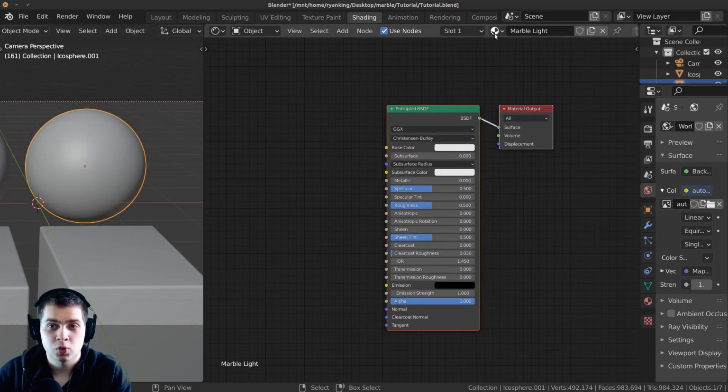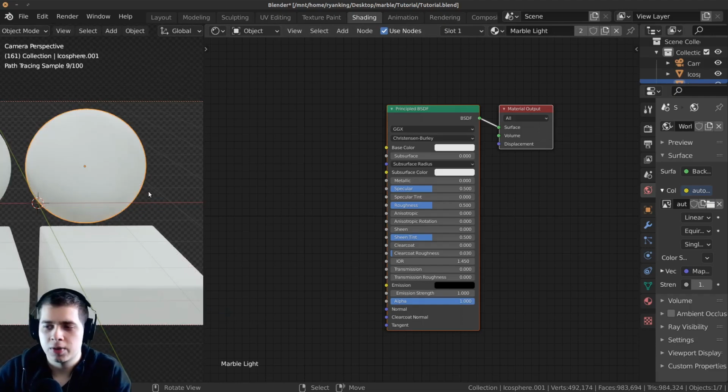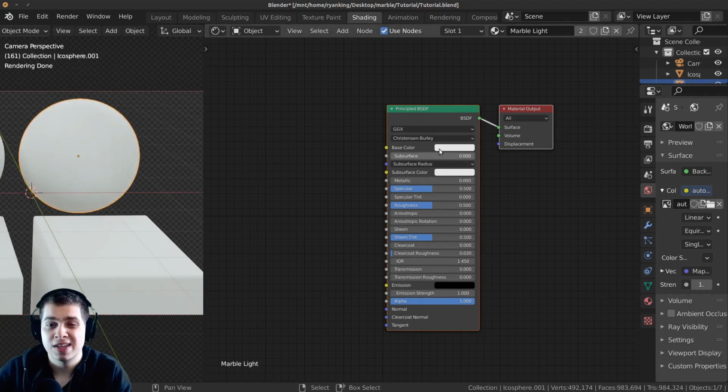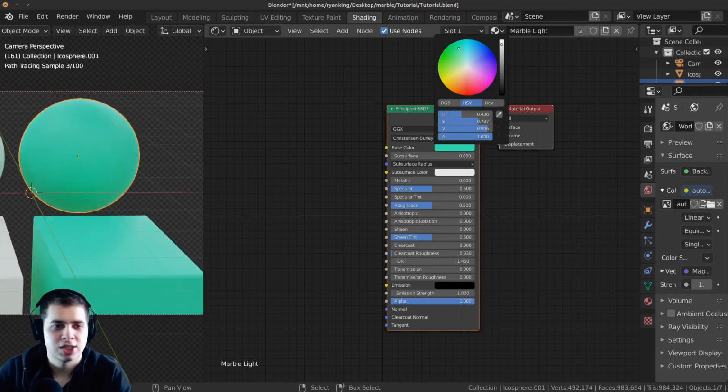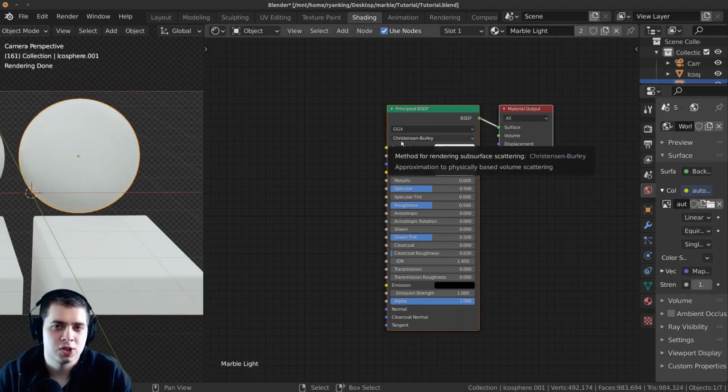And then what I'm going to do is right here, I'm going to click on this and drag it and drop it down here. And that way, when I go into rendered mode, we can preview the material, and these are both going to have the same material. You can see if I change the color, they're both going to have that material. So as we build the material, we can preview what it's looking like.